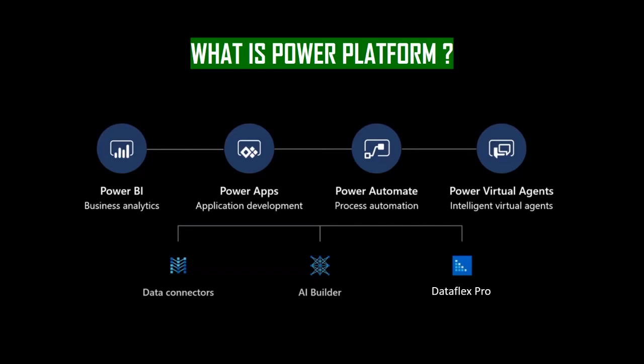So that's one of the examples that I can bring here. And then we have Power Automate. Power Automate actually makes it easy for us to automate our tasks. It also includes the possibility of creating, if you have heard about RPA or robotic process automations, and workflows. It also has more than 370 built-in connectors as well.